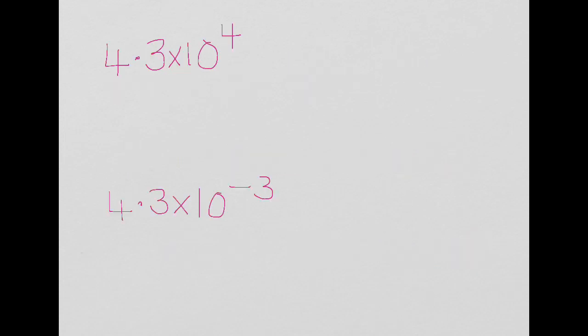Okay, so let's look at the first two examples that I've written down. You've got 4.3 multiplied by 10 to the 4, and underneath 4.3 multiplied by 10 to the negative 3. So the first part of the number is the same for both, you'll notice. But the significance is they're both multiplied by 10, but one 10 is to the power of 4 and one 10 is to the power of negative 3. So let's start with the first one, when we're multiplying by 10 to the 4. That means multiplying by 10 4 times.